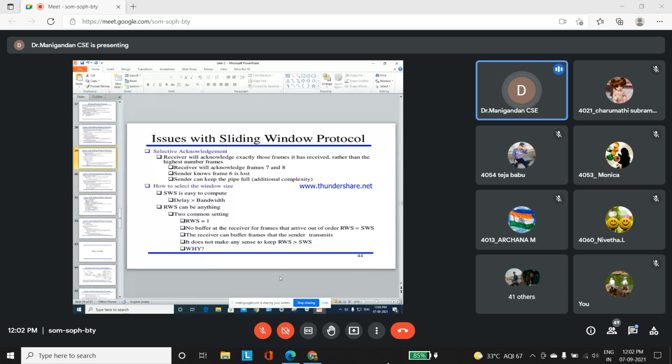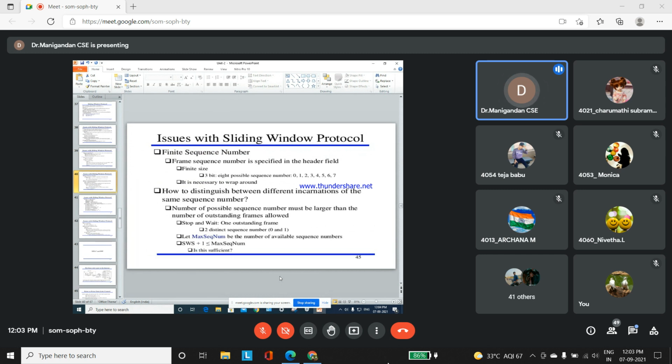In the two common settings, RWS, the receiver window size, equal to 1 means no buffer is stored when a frame is lost. In the other, RWS equals SWS, the receiver window size equals the sender window size.